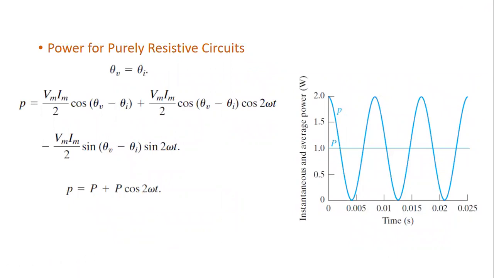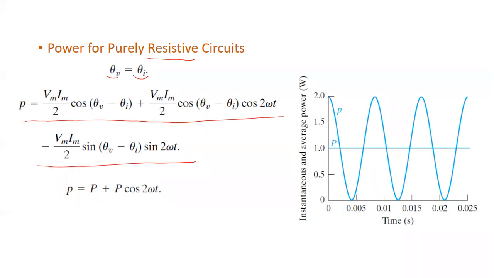So the first component is a resistor, and then on the next slides we will see the inductor and the capacitor. In the resistor, we know that the voltage and the current are in phase, and if they are in phase, they should have the same phase angle. So theta V and theta I are equal to each other. Okay, and this is the formula of the instantaneous power extracted from the previous slide.